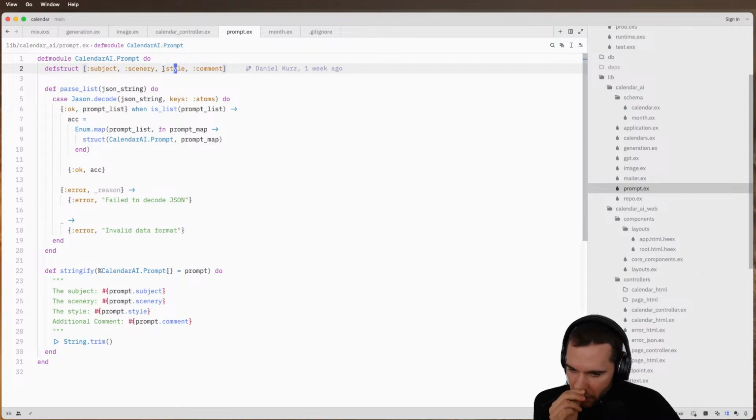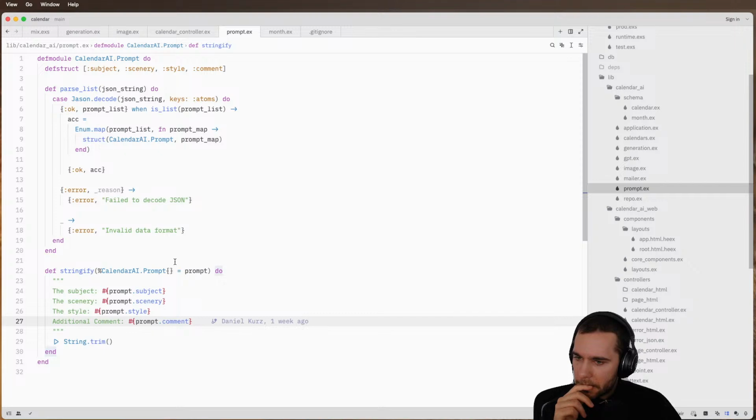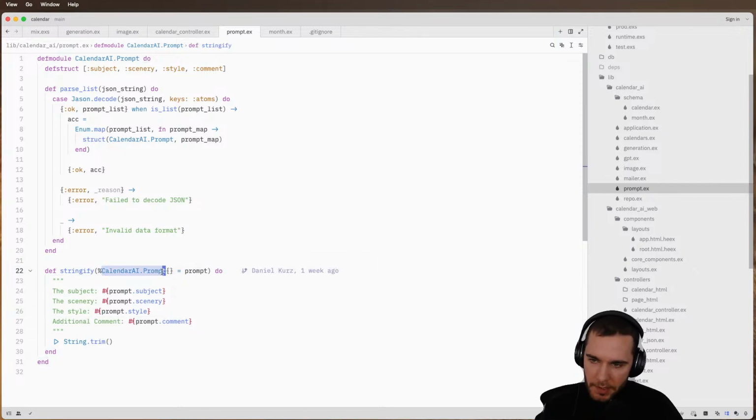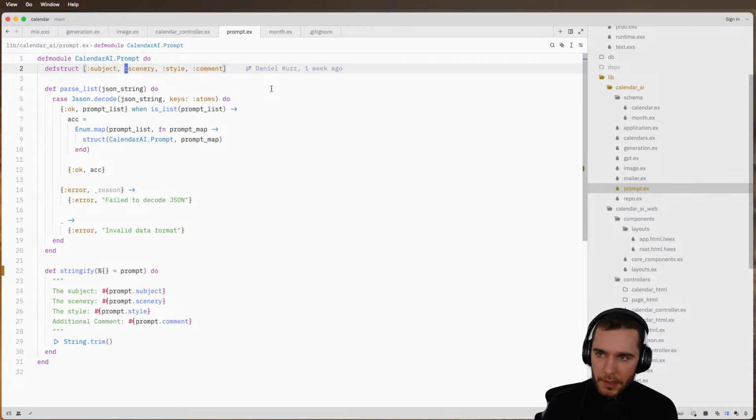Why don't we make it so you can pass any map and we just convert it nicely? Yeah, let's do that. Let's make it less strict. All this has to be is a map. Right? Yeah. And we don't actually need prompt.